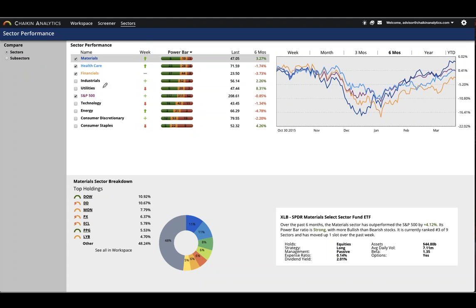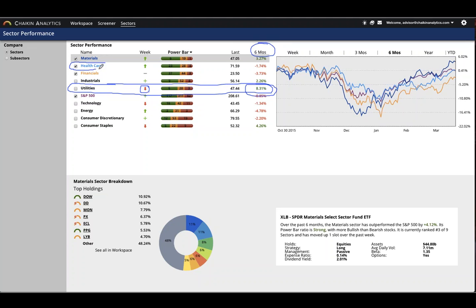But this helps you get a sense for, while you have utilities here in strong condition, notice the fact that it's up about 8% over the past 6 months. But it's also worth noting that you're seeing a little bit of a decrease in its balance of bears versus bulls. So this is one of those things where you can be more aware of how this is starting to trend. While it has a really strong correlation right now, when you're starting to see a little bit of a pullback, it's important to note that and perhaps reevaluate any positions you may have that fall under utilities.